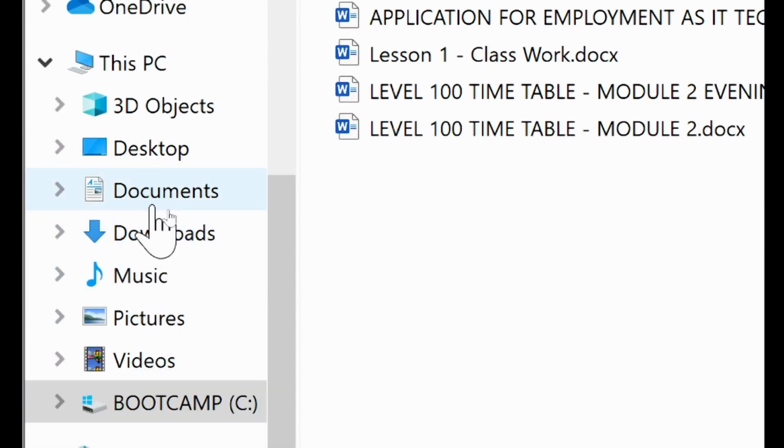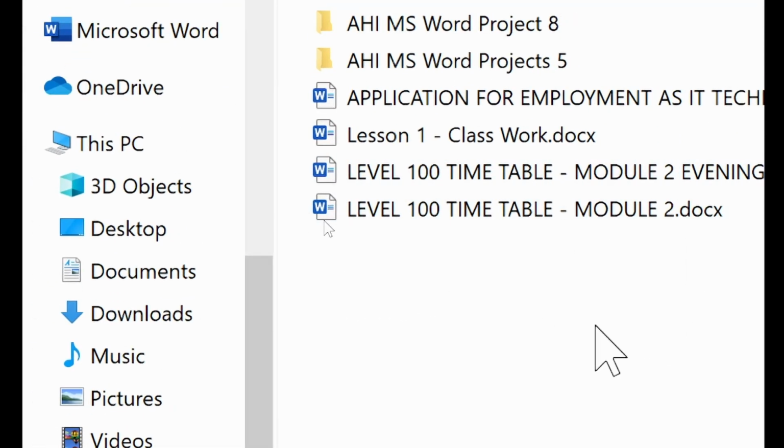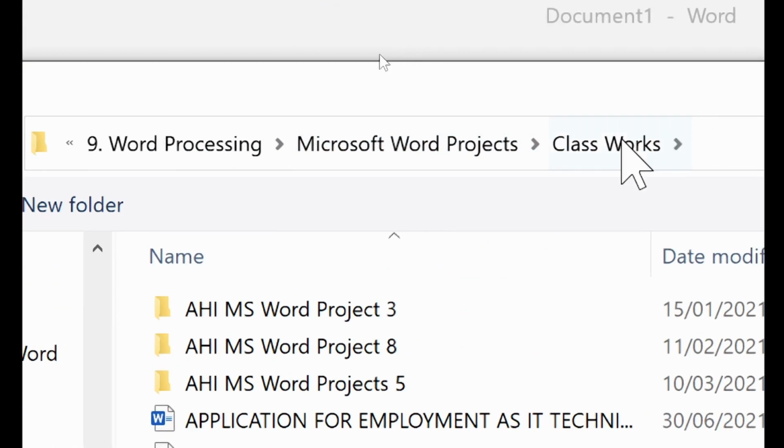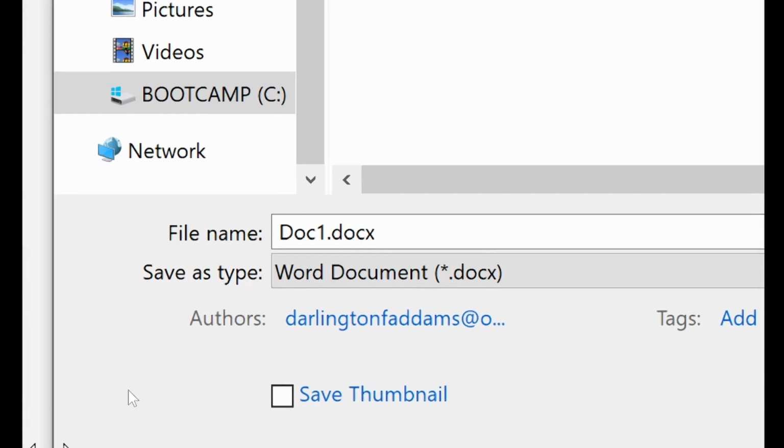We used this left panel, we used the inside panel, and we saw the location at the top here. Now let me come inside here and indicate the file name. Every document needs a file name. So the file name is what we have here.